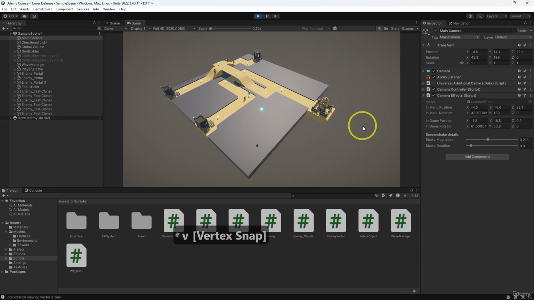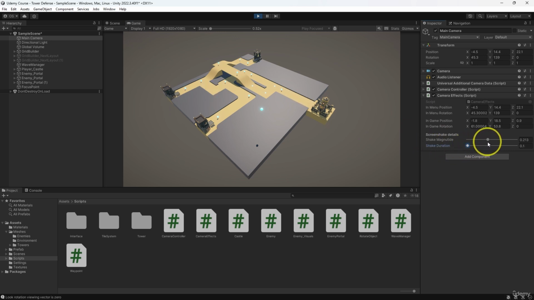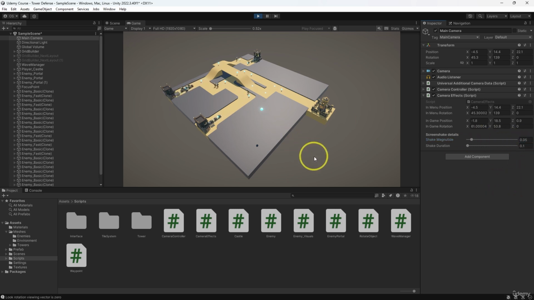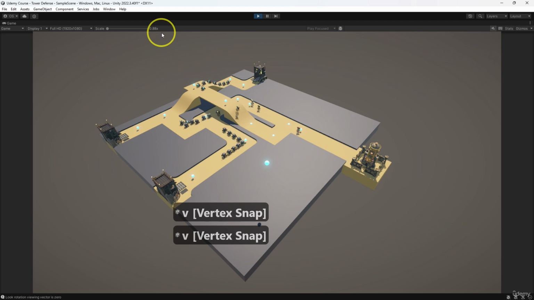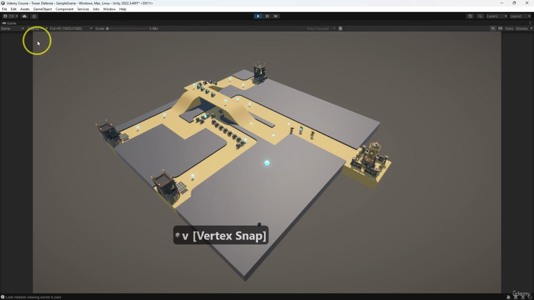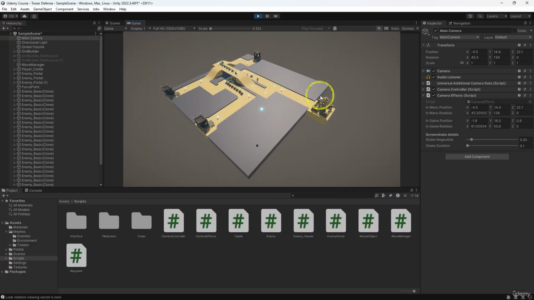Personally, I have one idea. I want to use this when we build towers to improve the feeling of the game. Only I'll use smaller values for this. Something like 0.1 on duration and really small magnitude, maybe 0.5 over here. Let me try. Yeah, it shakes a bit. So this will work nice when you place the tower on the ground. It's going to be like boom, boom, boom. Really nice one. So yeah, we definitely can use it later on.